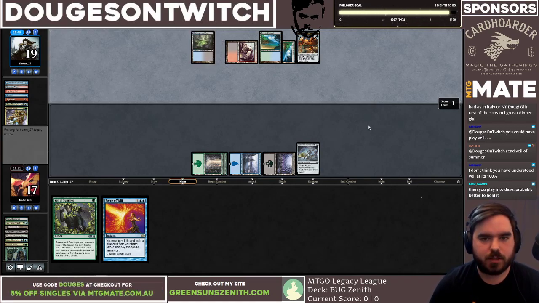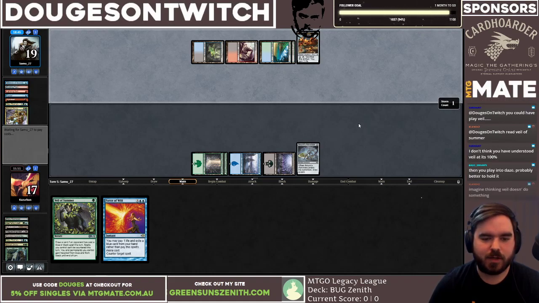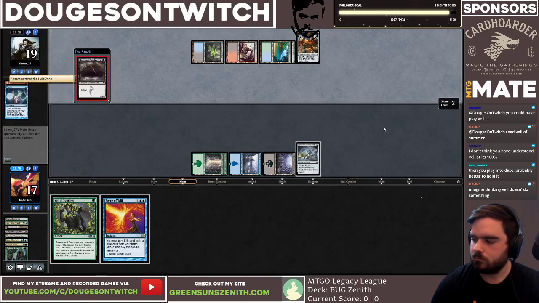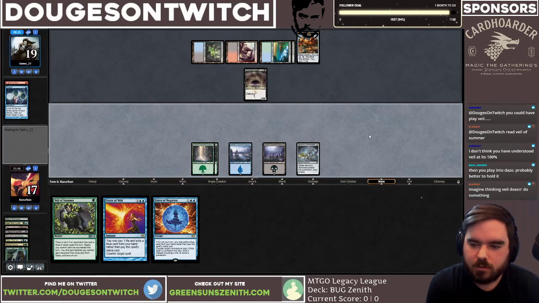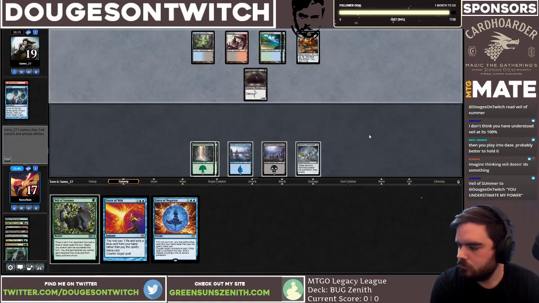Goyf's pretty good here if that's what they have. Don't wish for this. Looks like Gurmag if it's going to be... It's Gurmag. It's Gurmag. Oof. Big oof. Okay, we'll just top deck something. That's not what we wanted at all. Oof. Oh well, we have like four turns. We'll be fine. Three turns.